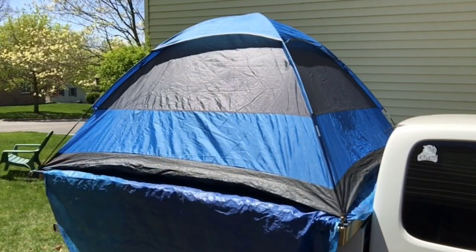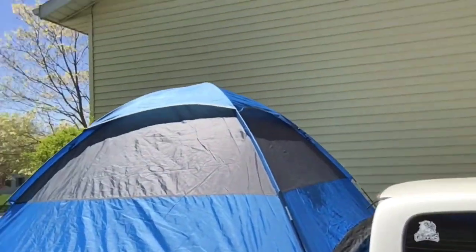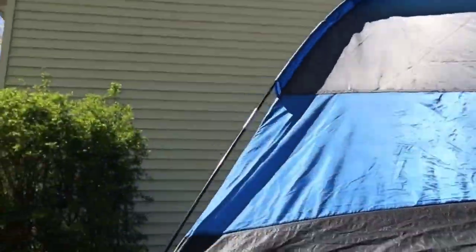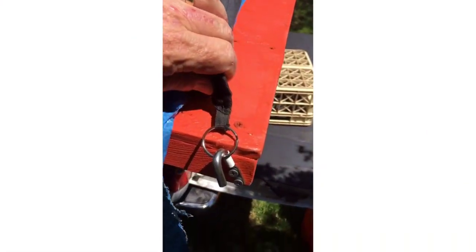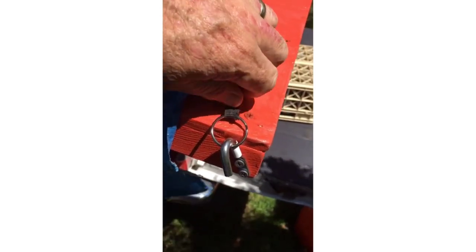And now you see that I've popped the tent up on top of the deck. And we'll walk around behind it so you can see it from the entry point. And this is the doorway to the tent. A couple of additional notes that I want to bring to your attention is that the tent is fastened down with these hooks here in the corner that have little key ring eyelets in it. It makes it easy for getting it off and putting it on. And that's on each corner.